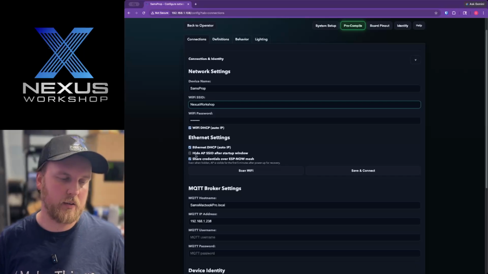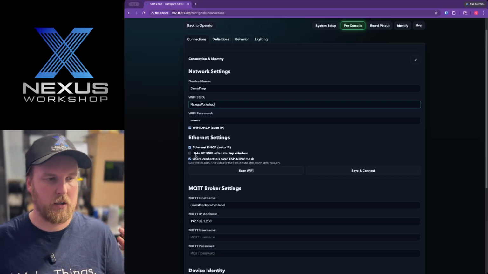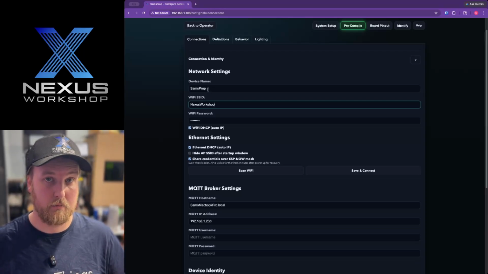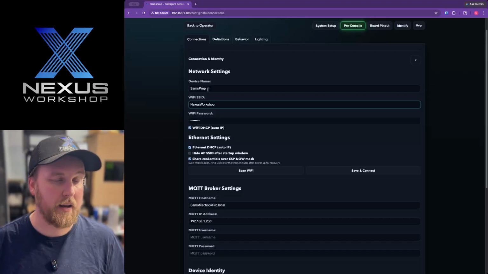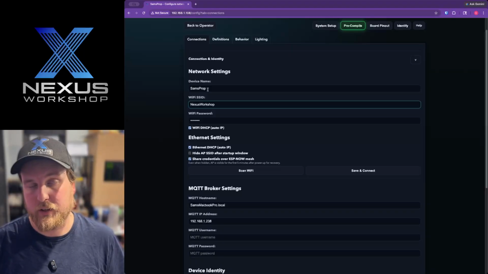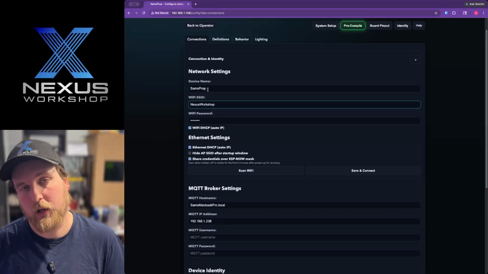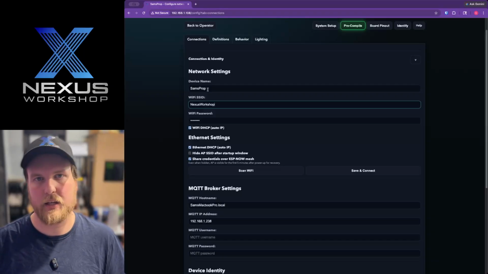When you do that, it is going to spin up based on its host name, or its device name here. So Sam's prop would be the name of the Wi-Fi that I would see on my phone or whatever I'm connecting with. And it has no password. Obviously, that's not great to stay around like that. We don't want to put a password on it because that's also how you might recover it. If you lose it on the network, you can't find it, you can't get to it, that's one of the ways that you can recover it.